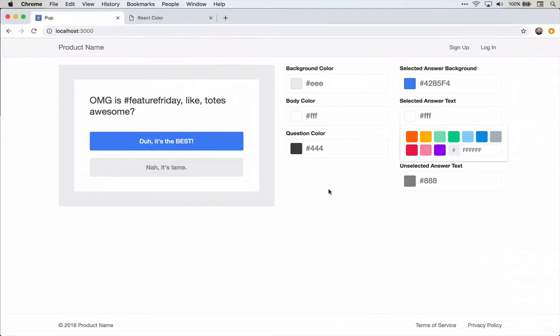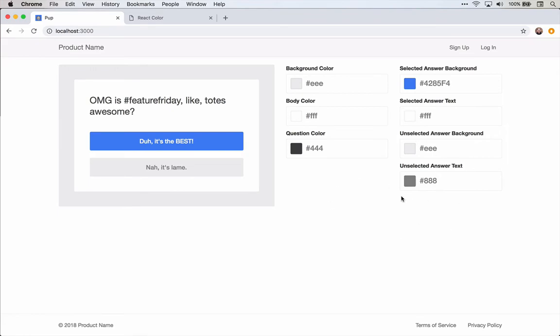And if we jump back to our UI here, we can see that on the left side of the column, we've got all of our body-related colors, and on the right side, all of our answers. And this is just a nitpick. This is just me doing this. There's no technical significance to this. I just wanted to have a nice grouping between all the values instead of it being random.